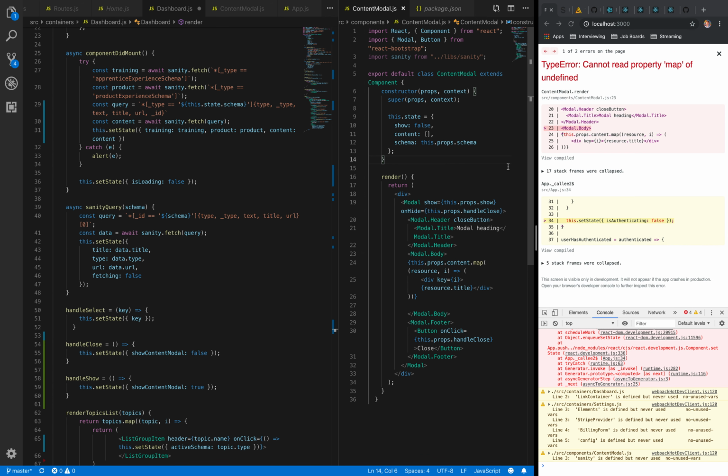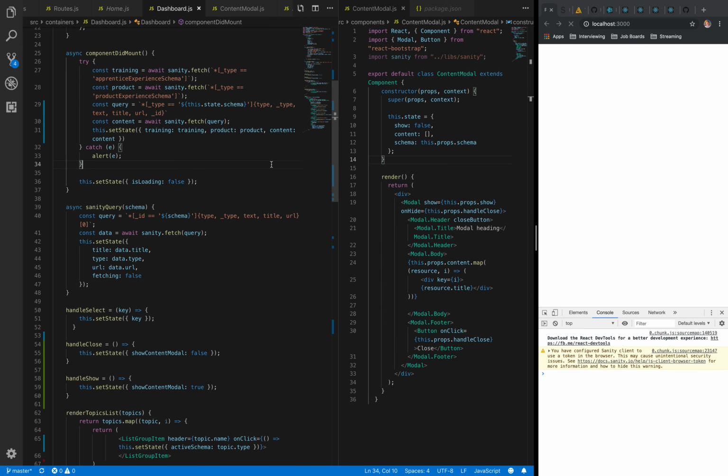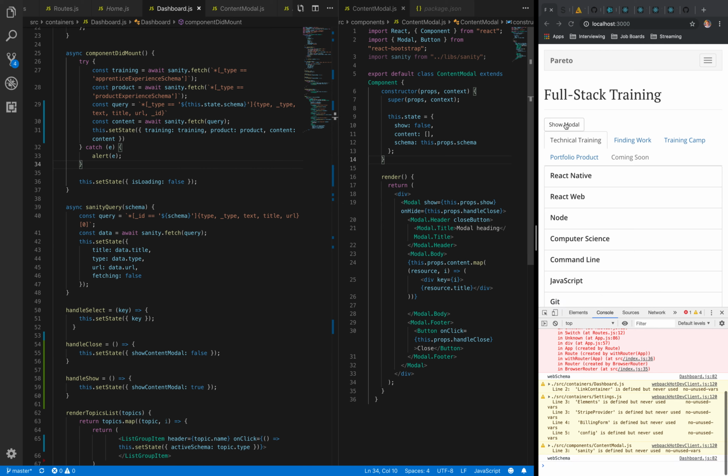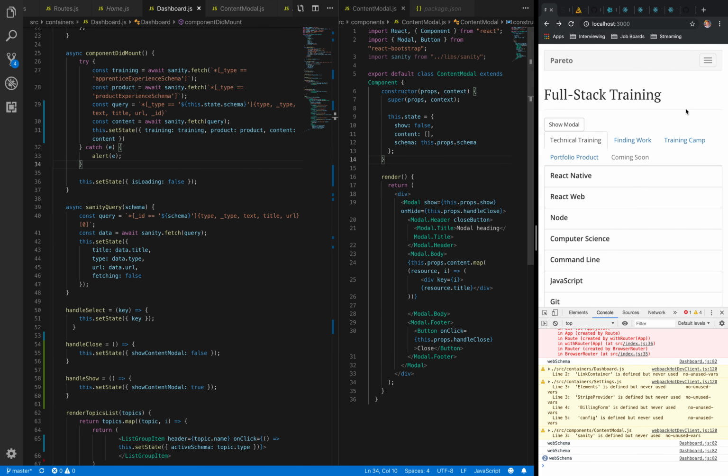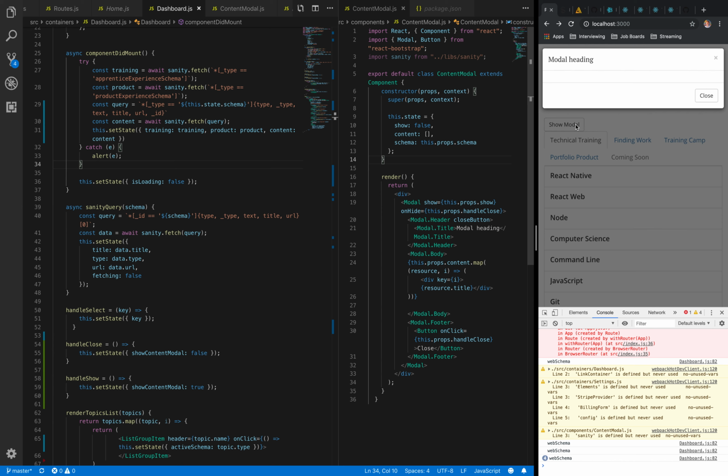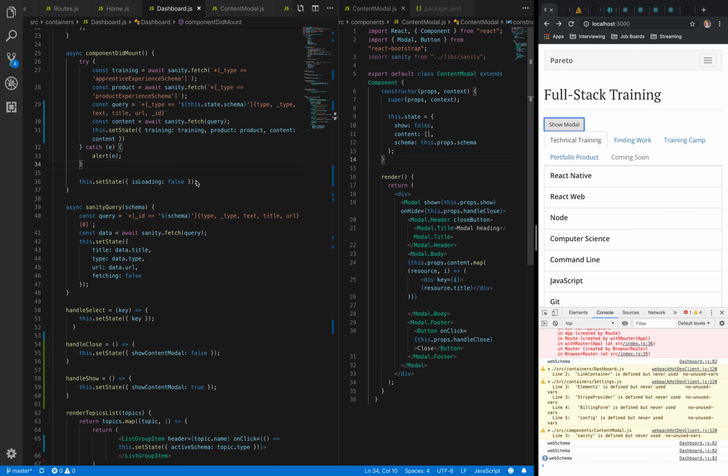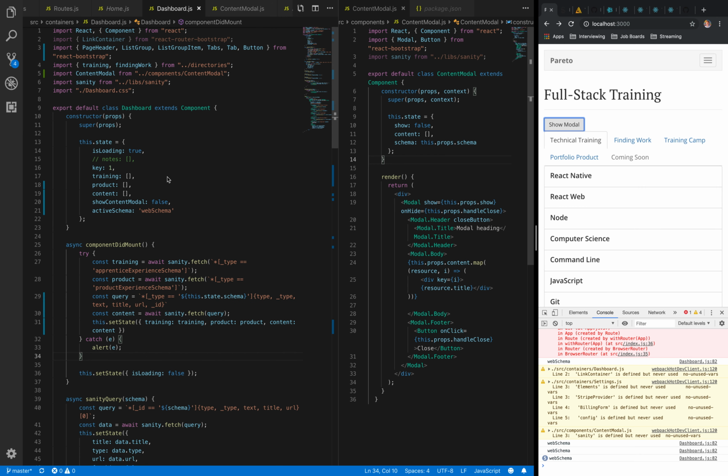Oh, cannot read property map of undefined. Oh, that's because we haven't saved this file here. Okay, so let's show the modal. Oh, there doesn't seem to be anything there. Okay. This.state.schema. Well, it doesn't really look like there's anything there.